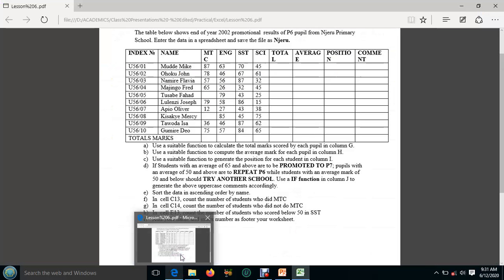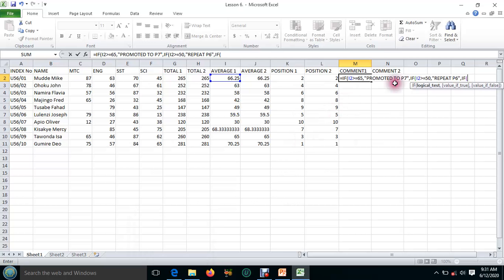There I think it was supposed to be below 50, yeah? Below 50, try another school. So if I2 is less than 50, comma, open quotes, try another school, close your quotes.